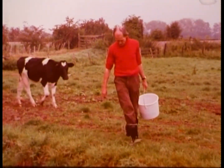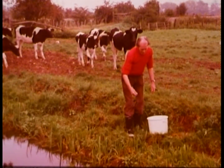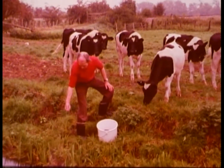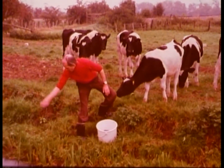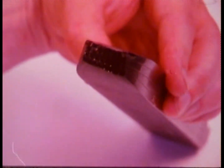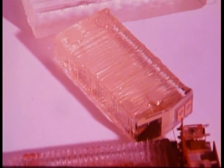In the English countryside, this man is trying out a new method for protecting his livestock. The problem: a disease called liver fluke. The disease is carried by snails which live in swampy ground. The cure? A new powder — a powder that's made of glass. And it's glass which comes from a completely different world: the world of electronics, where glass carries messages, calculates and displays results, and is rapidly replacing wire.